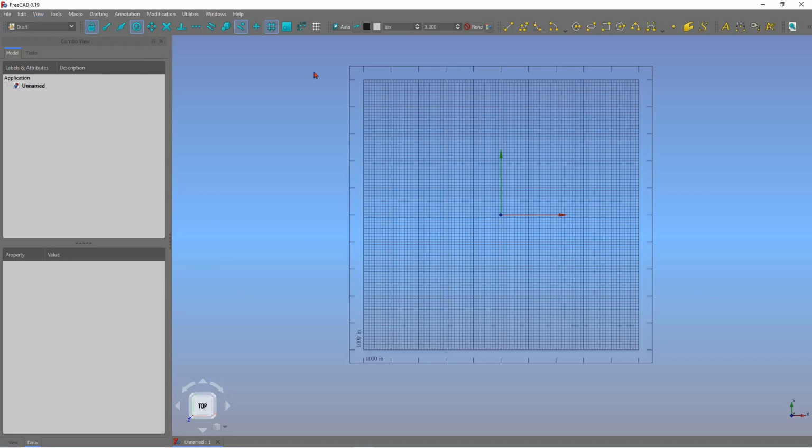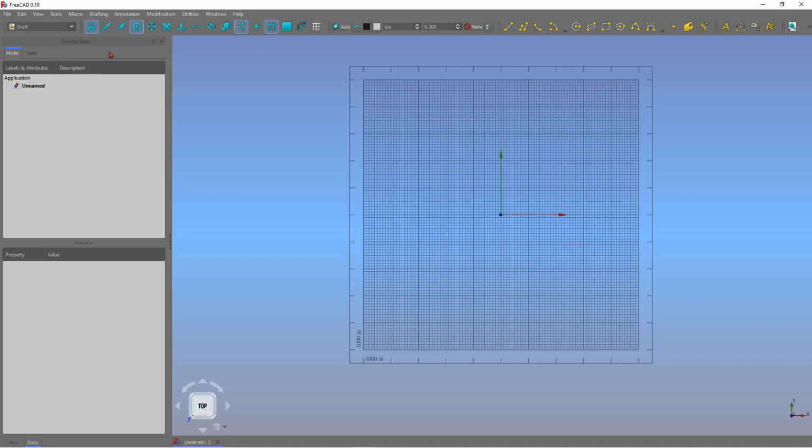Having said that, let's look at what this is. This is the grid. You can switch the grid on and off like that. Now I have set my grid so each block is 1 inch, and the grid line spacing is set to about 1/10 of an inch. Now you could change stuff around a little bit.